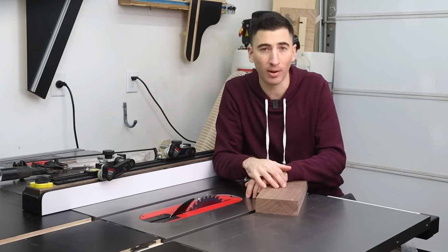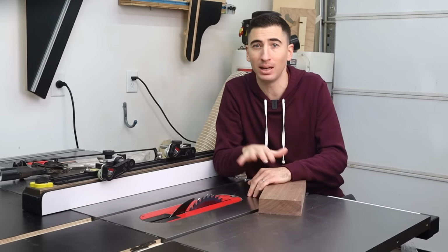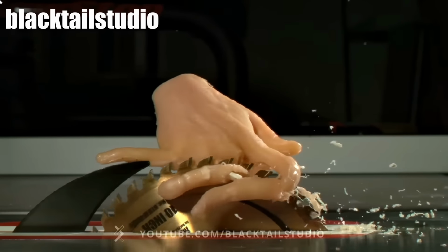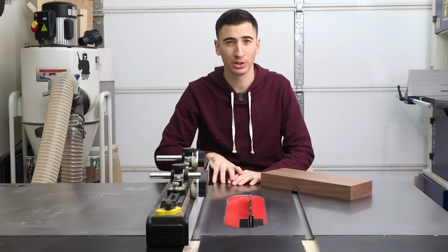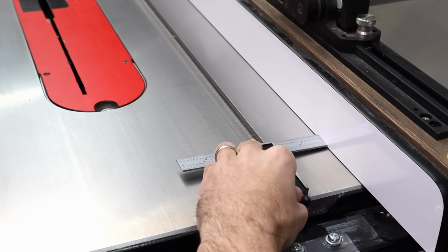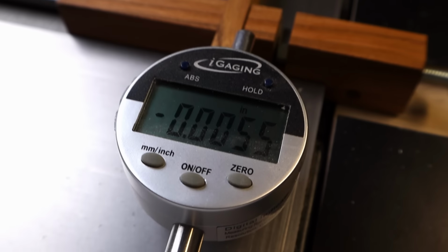But as we become more comfortable with the table saw and we get into batch cutting, that's when complacency sets in and a brief lapse in focus can alter the rest of your life. The following setup principles apply to everyone, no matter what kind of saw you own. The fence needs to be parallel to the miter slots or toed out away from the blade towards the end of the fence by a couple thousandths of an inch.